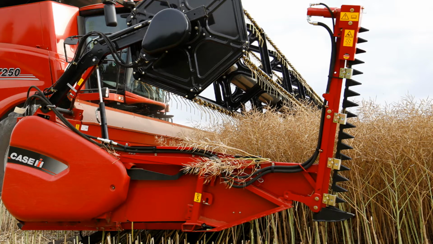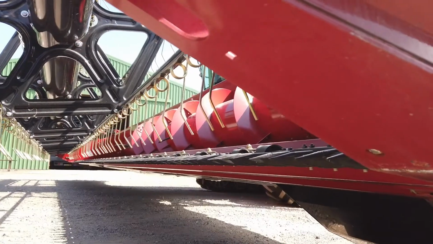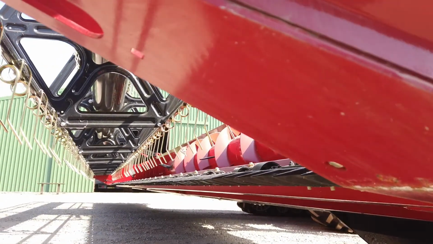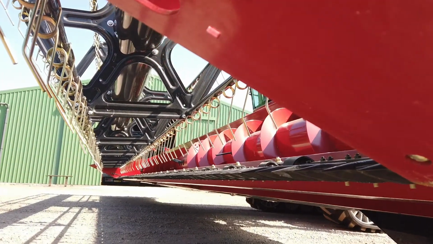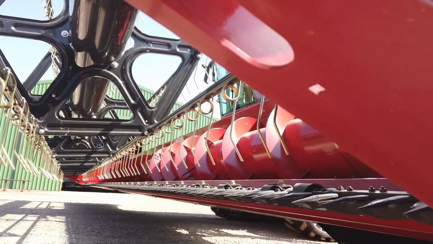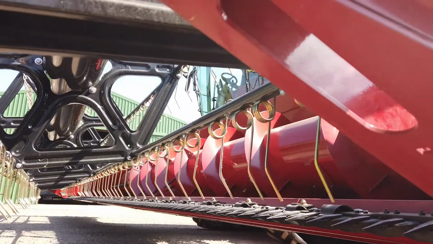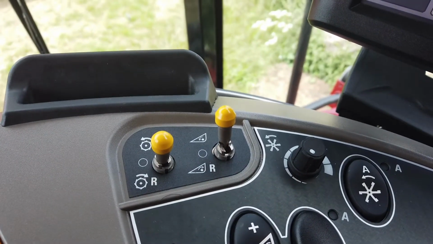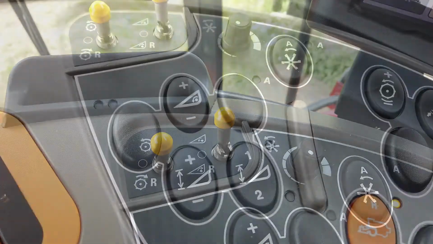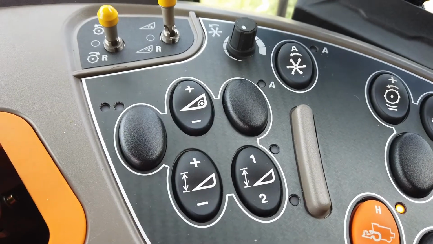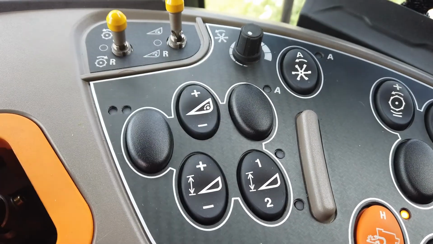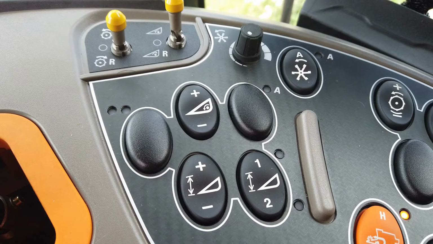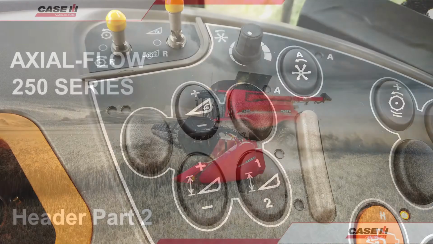If you do experience a blockage in the header or feeder, then carry out the following reverse procedure. Immediately disengage the header. If necessary, slide the knife bed away from under the auger. This is advisable to stop crop from lifting and bending the slider skin during reverse. Lift and pull back the yellow header engagement switch and then lift and push it fully forward. Then using the header plus-minus switch, press the minus side to reverse the header and elevator assembly. Once cleared, you can re-engage the header as normal.